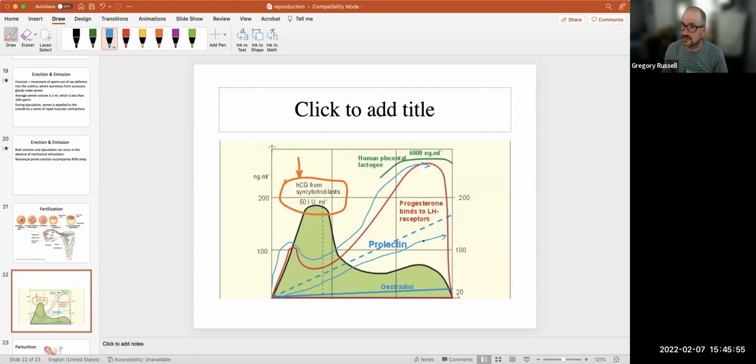This is going to prepare the breast to produce milk once we give birth. And then we also see one other hormone that helps the breast to prepare themselves. It's called human placental lactogen. It doesn't come online until about the last third of pregnancy, but the levels are very, very high. All right.